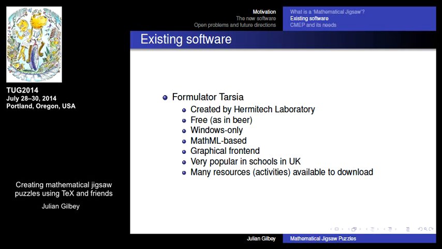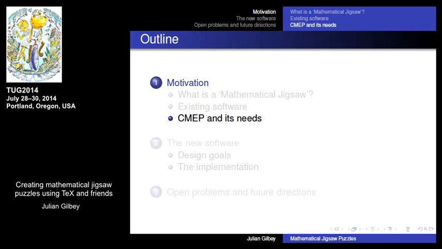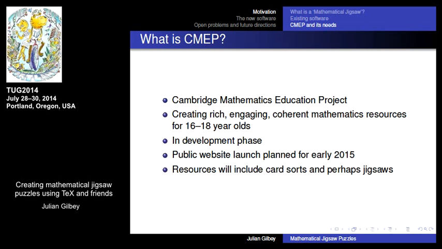Very popular. You can download resources that people have created, jigsaws people have already created. I'm working for this project, the Cambridge Mathematics Education Project. We're creating rich, engaging, coherent mathematics resources for 16 to 18-year-olds, trying to create things that are more engaging than just textbook exercises. We're in the development phase of the project.